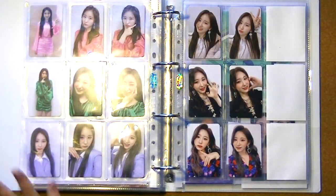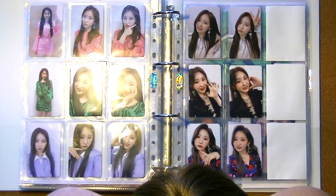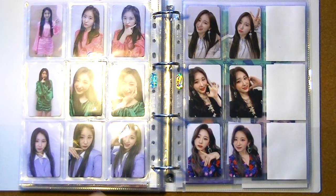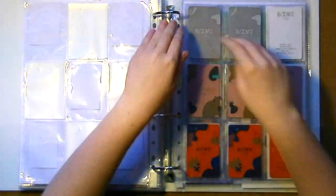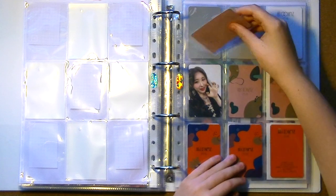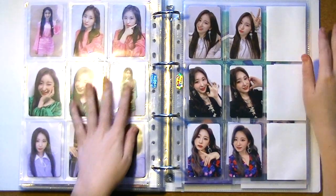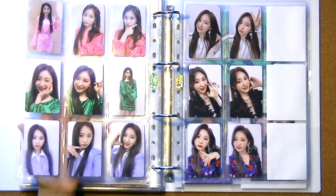This looks a lot more cohesive — I really like it. I might move the ARs so there's some variation, like one AR here, one there, one there. It looks more spread out and fuller in a way, rather than strictly organized into rows. I like the kind of messy look. Yeah, I think that's good — sorry again for the glare, but this is what it looks like.